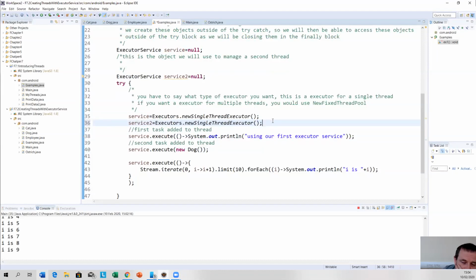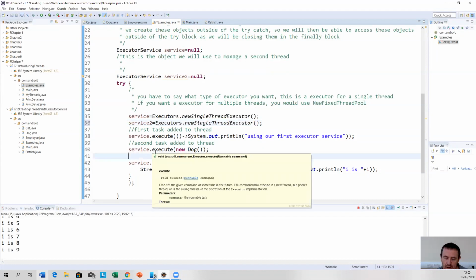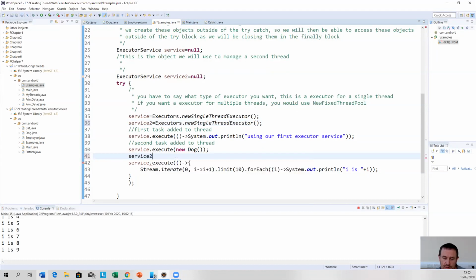Okay, so I am going to put in service 2 in the middle of it here. Let's see what happens. Service 2.execute. I'm going to say very simply, I'll put in command there, and I'm just going to say service 2 executing.